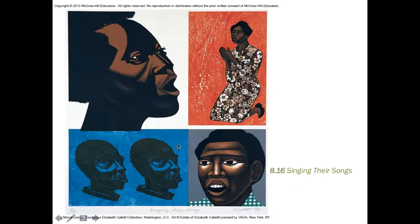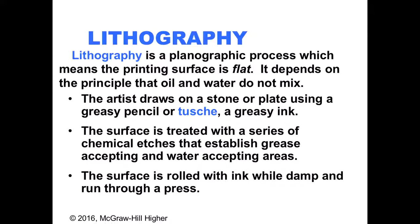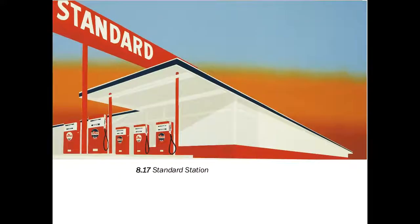So each one of those colors is a different journey through the press. Okay, so all the things have to line up. So make sure that this white is captured correctly, and that brown and darker blacks and the gray and everything else. So each color goes through a different pass, and you got to make sure that all the marks line up. Okay, a little more on this, and you guys can read that over.